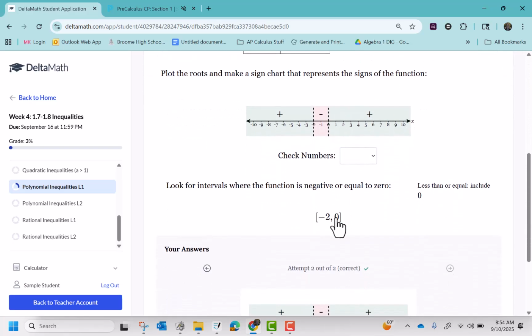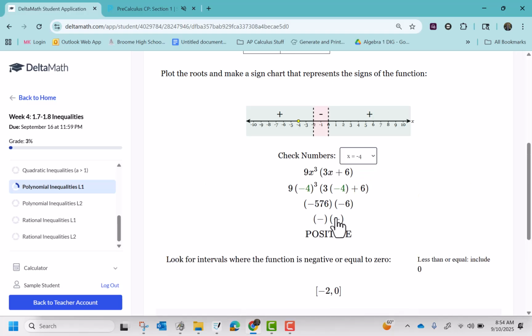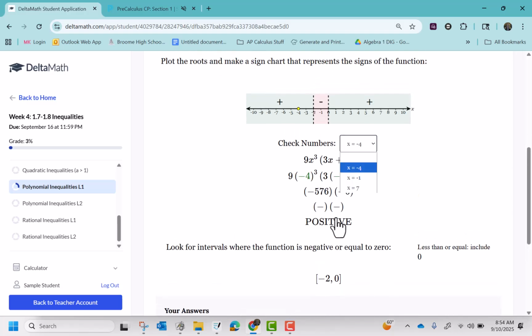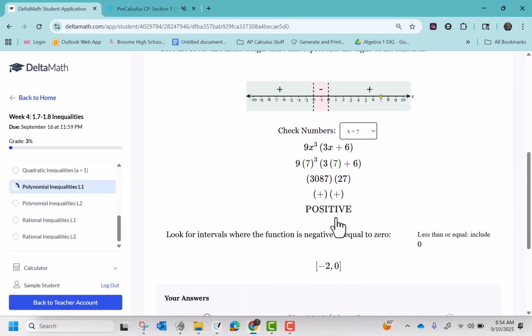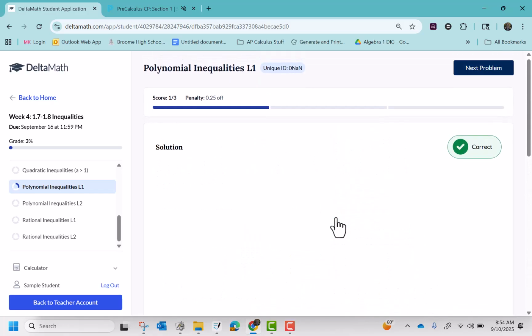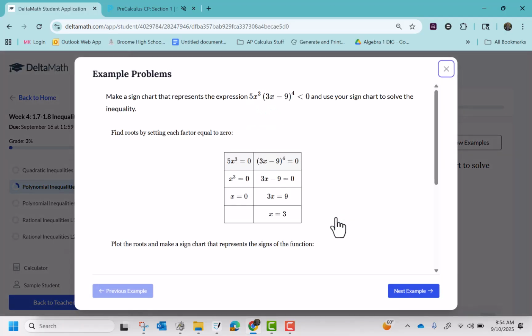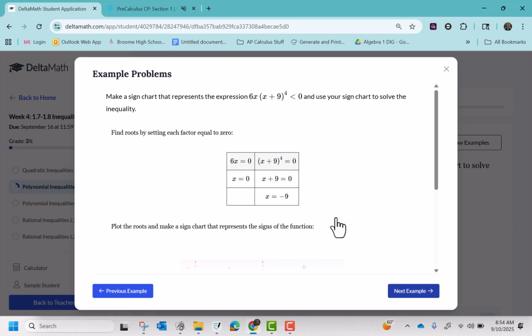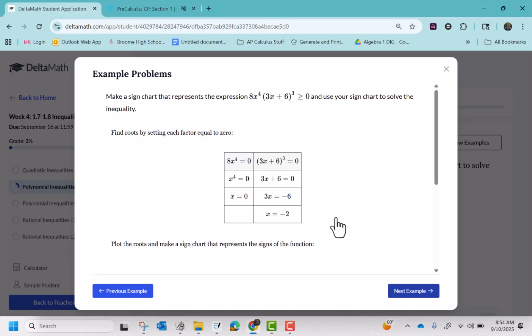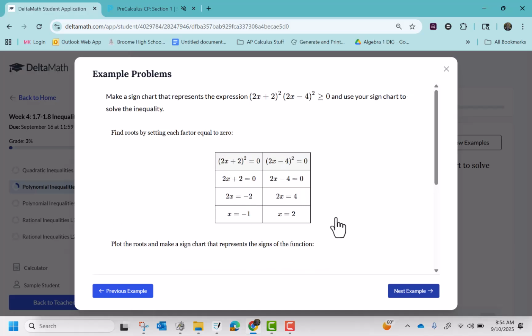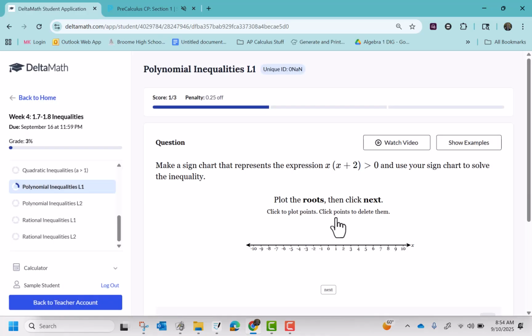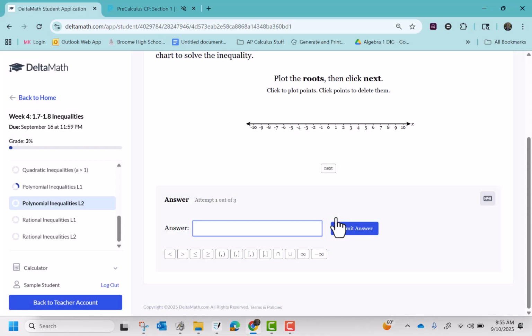They give you an example of how to check the numbers. Okay, they actually walk you through and show each number. So that's like how you actually find those. So please make use of your show examples. Like if you click show example and you click it enough, it's going to give you one almost identical to the one that you're looking at. Okay, so you just need to find one that's similar to the one that you have. Each section has about 10 examples.